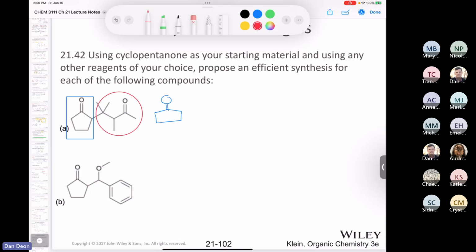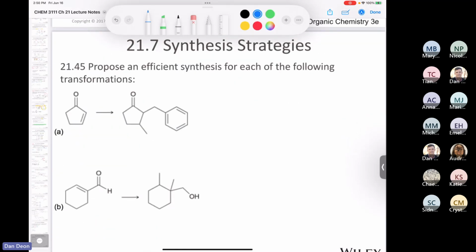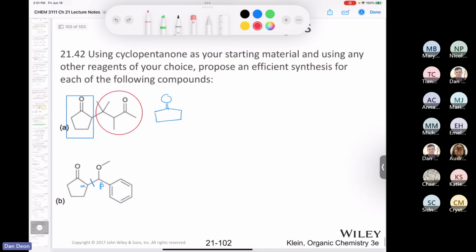And the next one, you can see that if this is our alpha carbon, this is our beta carbon, we'd have to make some kind of connection here, right? So we're going to use a different strategy to make this compound. And I want you to think about this one pretty hard before you say, oh, I'm 100% sure I know what I'm doing here. Then we're going to tackle these ones too, okay? So this is a problem where they get you to install an alkyl group at the beta carbon and the alpha carbon. So I want you to give that one a try. And this next one is also kind of interesting. If you think about this as being your alpha and this is your beta, well, they are adding something at the alpha and beta. And of course, you can reduce the aldehyde down to the alcohol. You guys know how to do that, so I don't even have to tell you. So why don't we take a short break and then we'll come back and tackle these two problems.